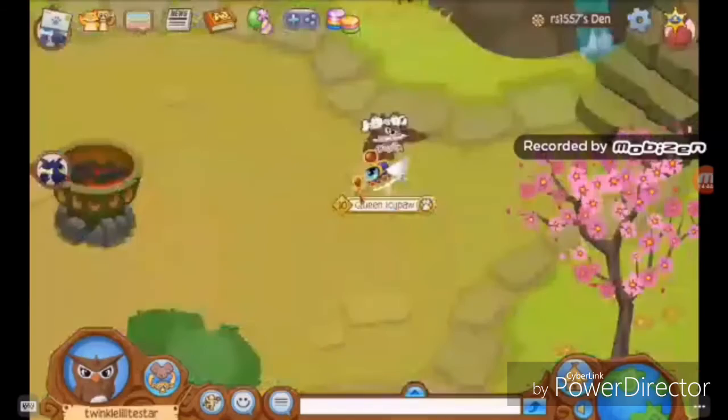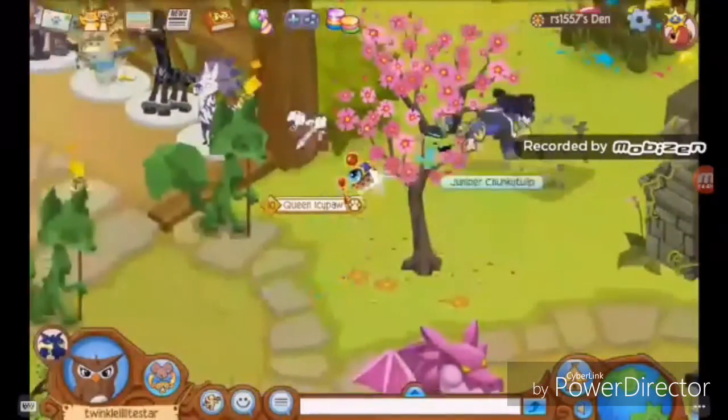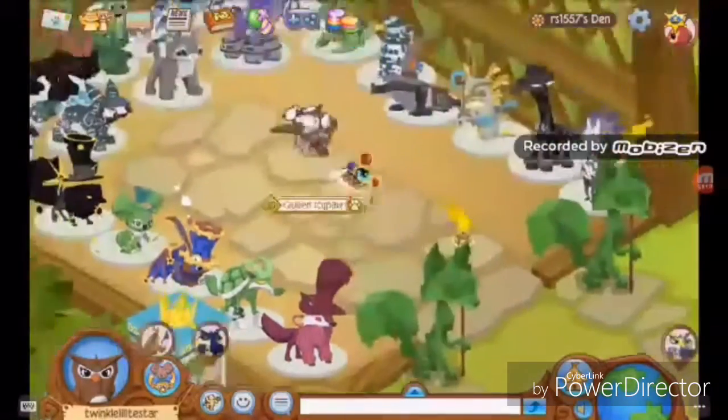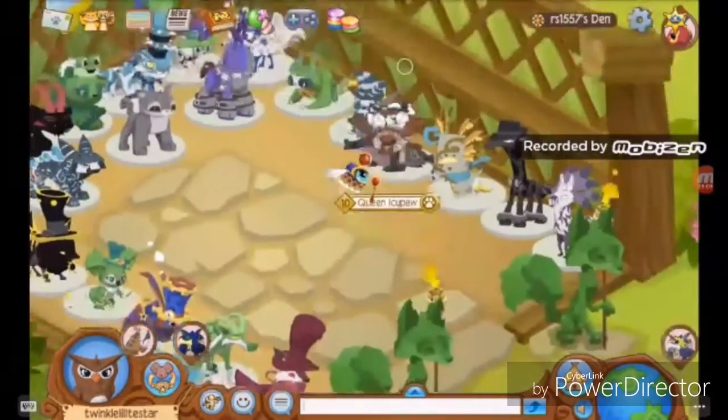Okay, RS1557. This is a Cosmo den. It's actually really nice. She has a lot of mannequins. Holy moly. One more.